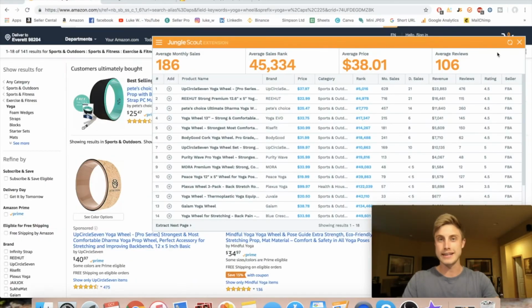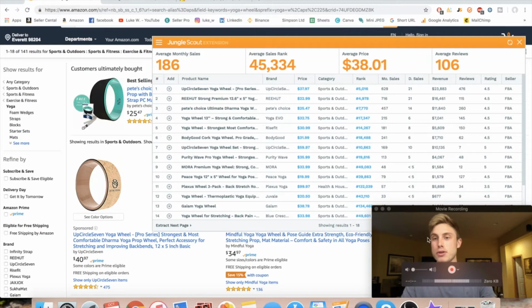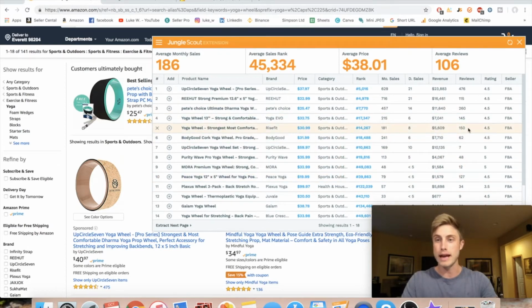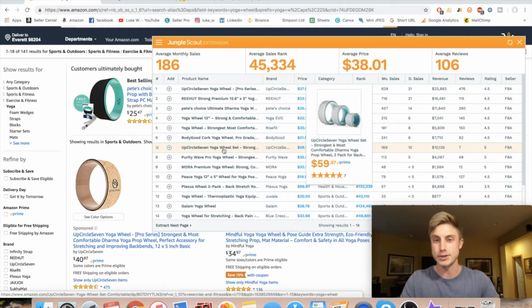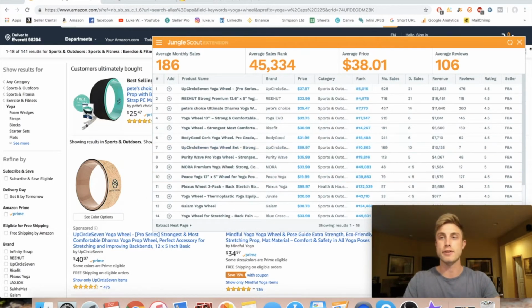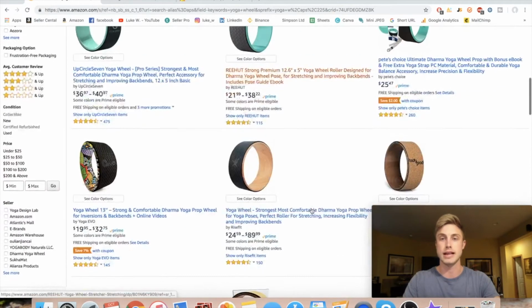Now, one of the good indicators for this product that may mean there's still hope and this market just has not exploded yet is the fact that I can look at the reviews here, and a lot of people after the first 5 different sellers here have actually some low reviews. So this person here has only 7 reviews and they're making 169 sales a month. I actually like what this guy's doing because he has a 3-pack, a little bundle of this product that's going to differentiate him from a lot of the other sellers here.